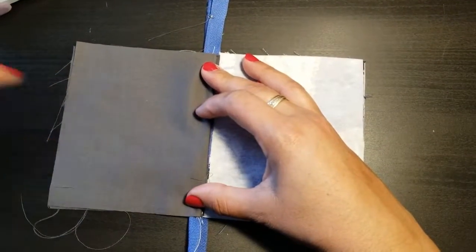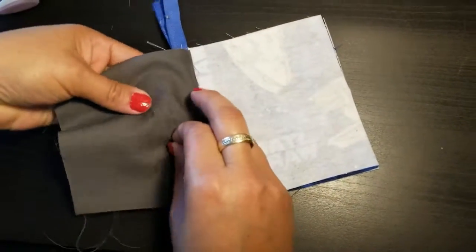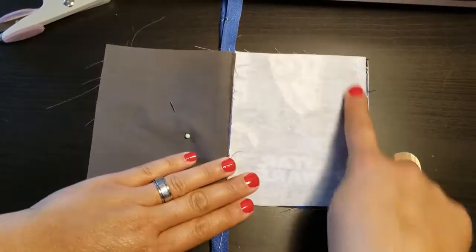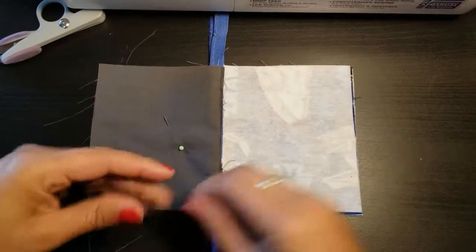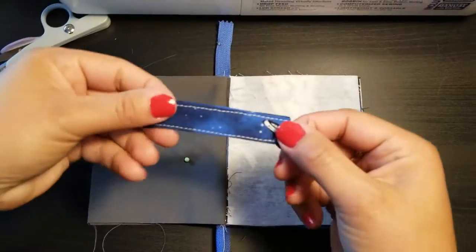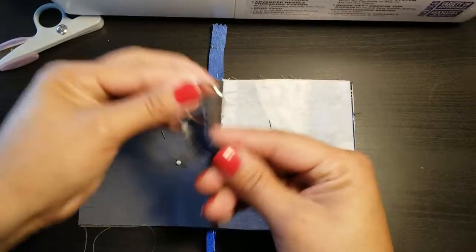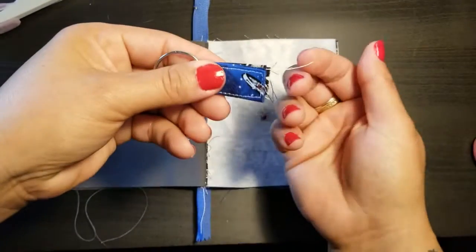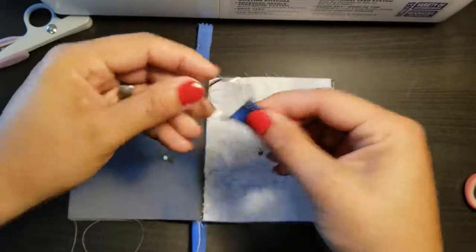Put a pin to hold the lining pieces together, making sure all the ends are even. The other thing to do now is grab that tab. Take the ring and slide it through the tab you created. It doesn't matter exactly how you fold it — I use three inches wide and fold it over.